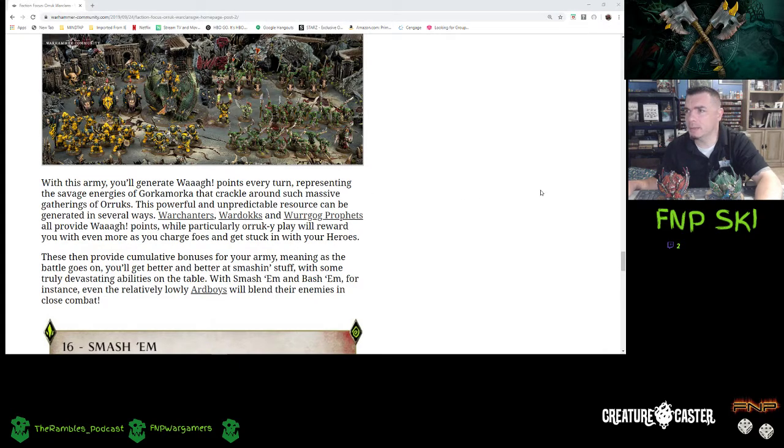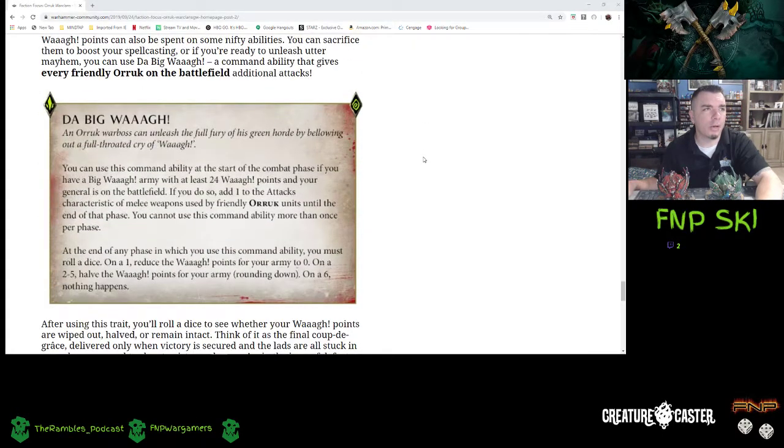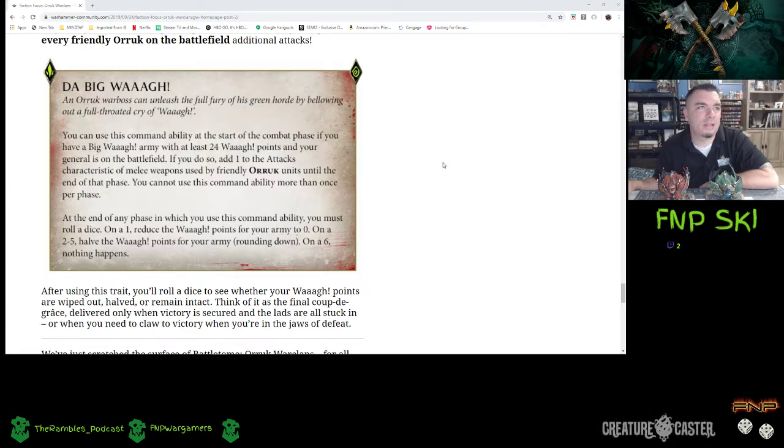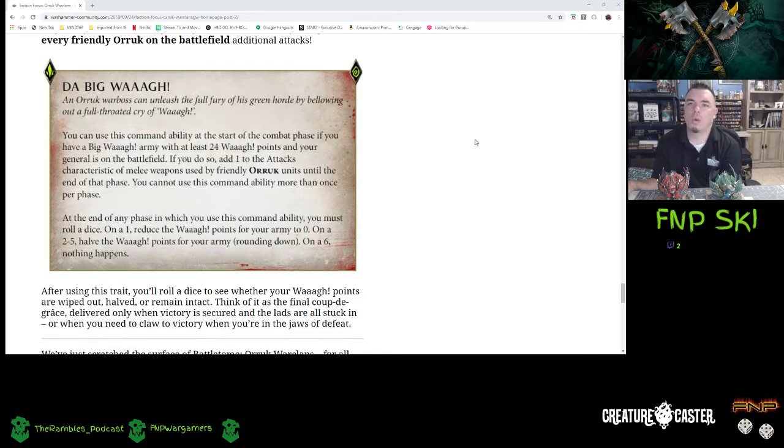So let's talk about this. Let's see here. Command abilities. Do they have it on here? Let me just see. There it is. Okay. The Big Waagh. You can use this command ability at the start of the combat phase if you have a Big Waagh army with at least 24 Waagh points. Alright, so Waagh points, this is how you're going to get your Waagh points.